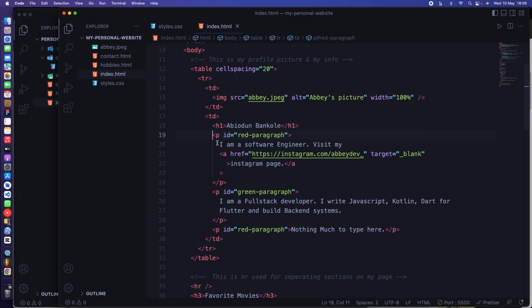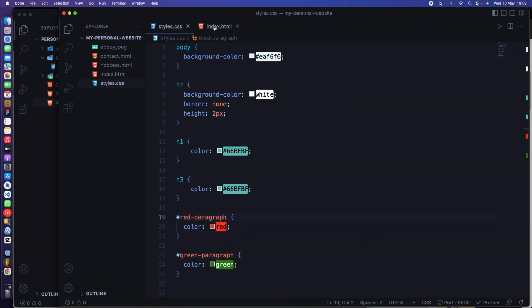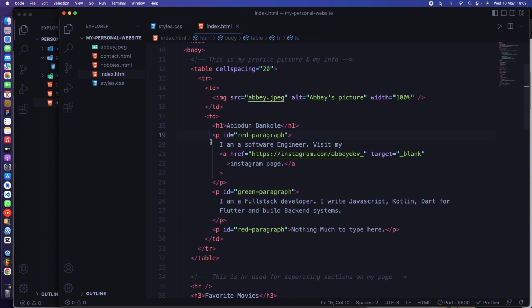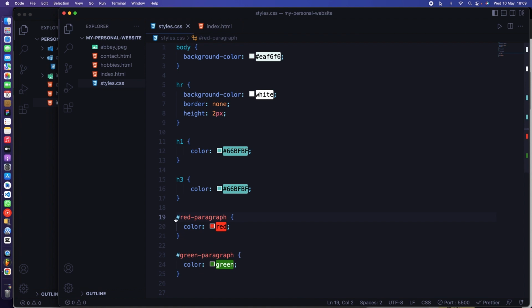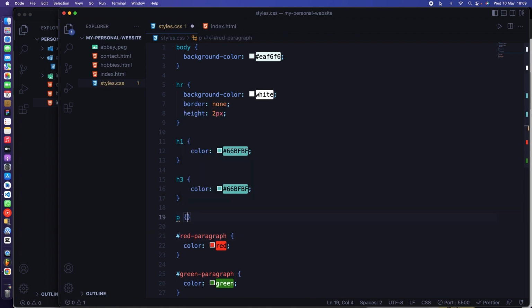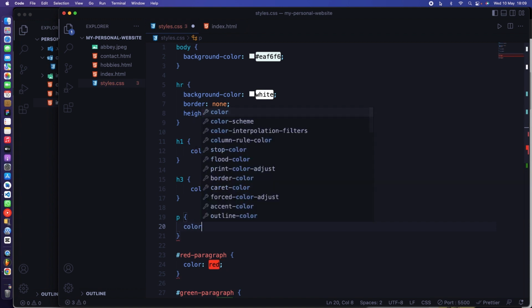If you have different p tags here, like I have 1 2 3, and I want to give everything the same style, you don't need to use ID or class. Since you are giving all of them the same type of style, you don't need all this ID. All you need is the name and just give it what you want to give it.